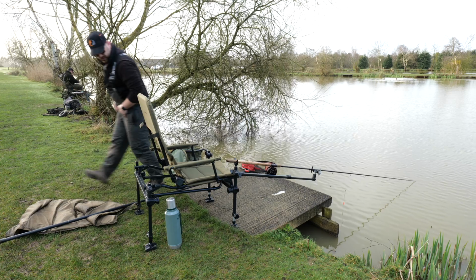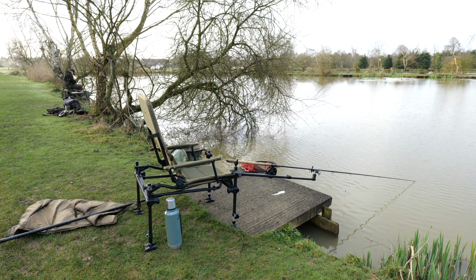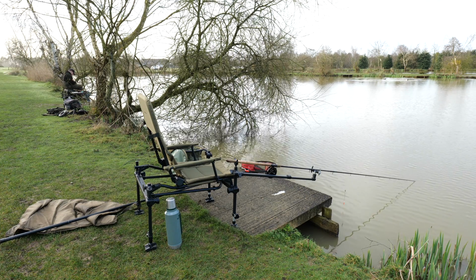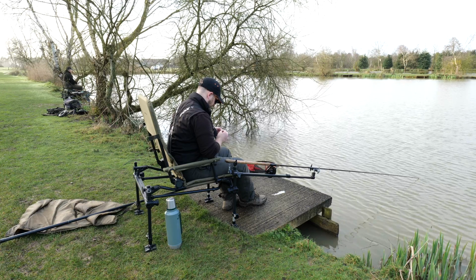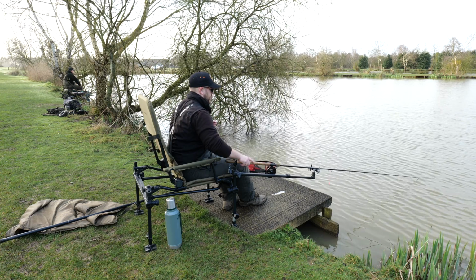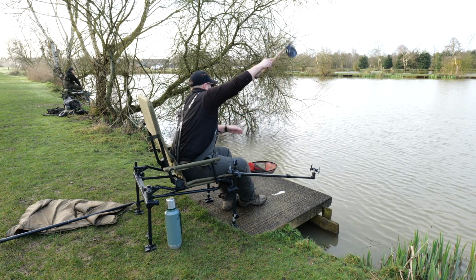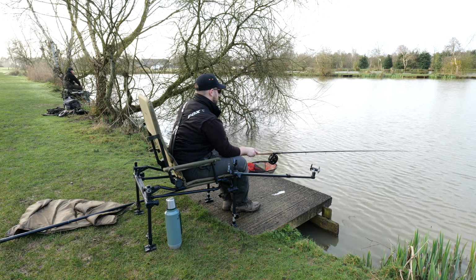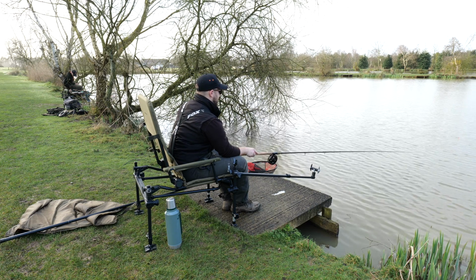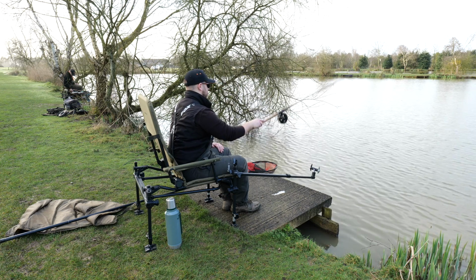I've put my plummet down somewhere and I can't find it now. Did I bring it over to you? I don't think so. Right, so I've just got a light plummet. I'm just going to put that on and see what we're like for depth. I'm probably going to be fishing just out there.